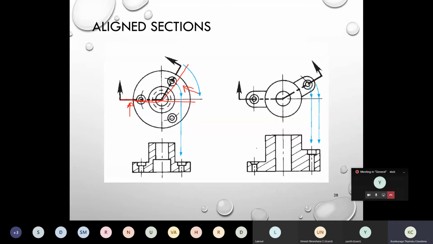Or else, in this case, you can use a half section, right? Doesn't matter, but I just want to show you what options you can have in sections, right? On the right side also, it's the same, right? In this case, these two features are not the same, so that's why we have to use aligned sections.